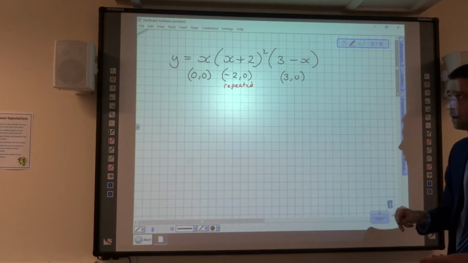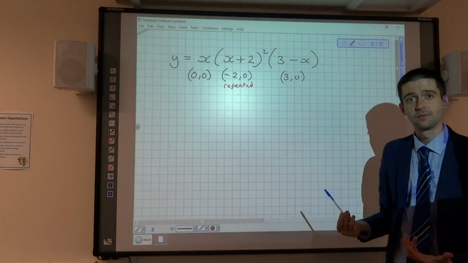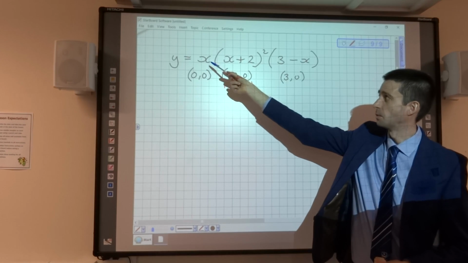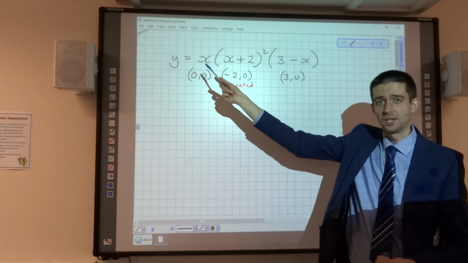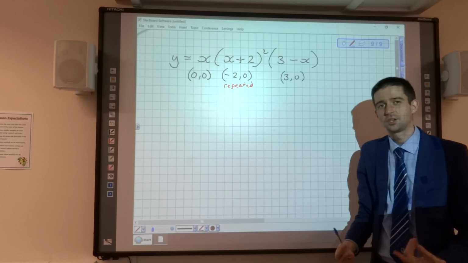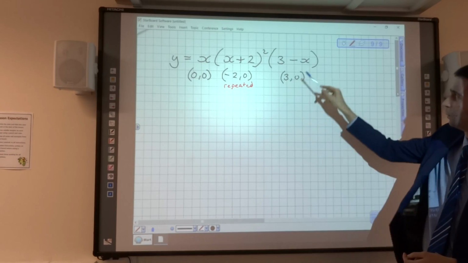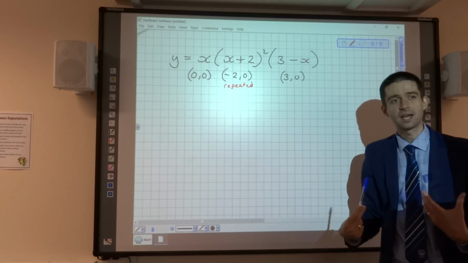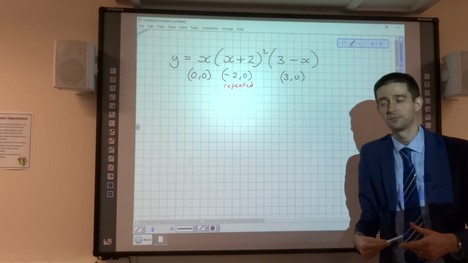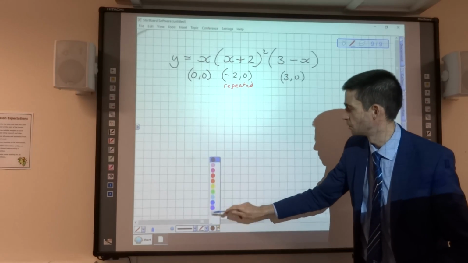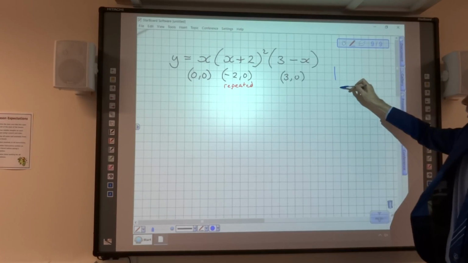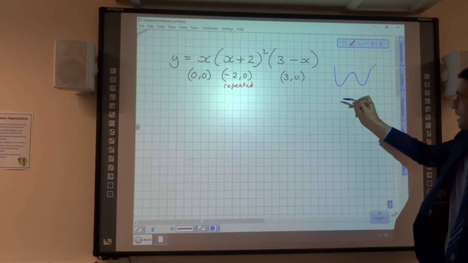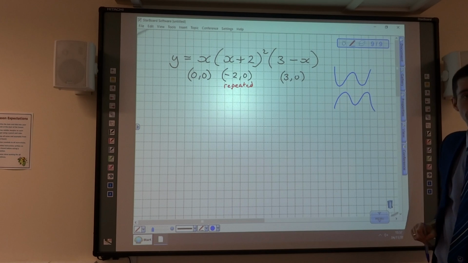Now, a couple of things to think about. The y-intercept: I'm not going to worry about finding the y-intercept here because I've already done it. It's going to be the origin. If I made x 0, y would be 0. But before we start thinking about the sketch, let's just consider the shape. We've got a negative x here, which means if we were to expand out all these brackets, the x to the power 4 term would be negative. So rather than the previous example, where we had a quartic that looked like so, we're going to have that reflected in the x-axis, so it's going to look more like that.